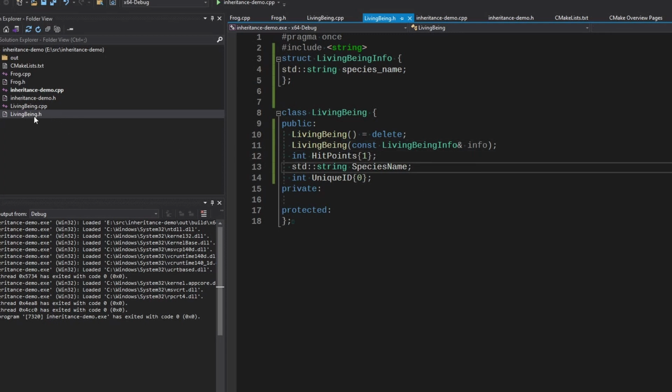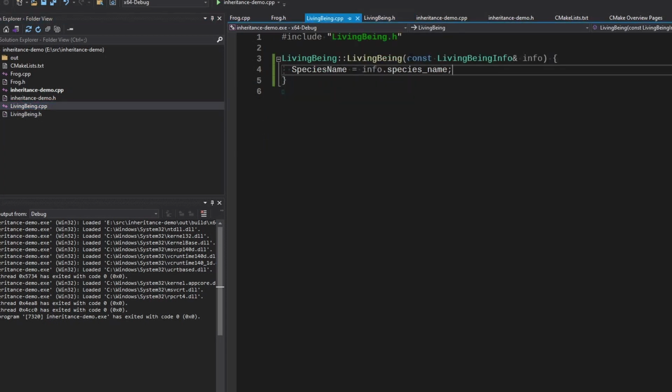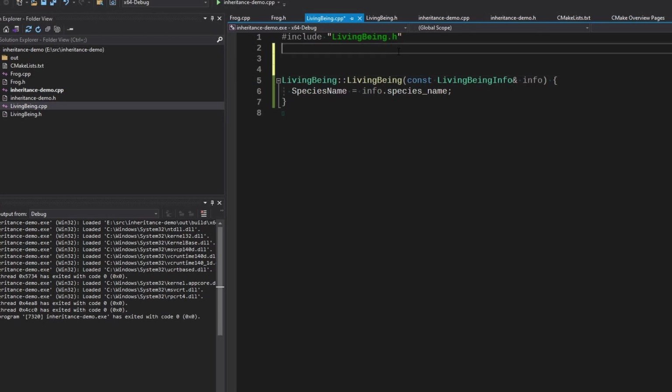I'm getting a little off track here. I just want to show you this unique ID thing because it's pretty cool. So what you can do is you can make a static in the CPP here, so this isn't visible to really anywhere in our software. Static, let's go with unsigned int and unique ID, or we'll say total unique ID count. So this particular variable is only going to be accessible here unless we do some extern magic in other files. So we don't want to do that.